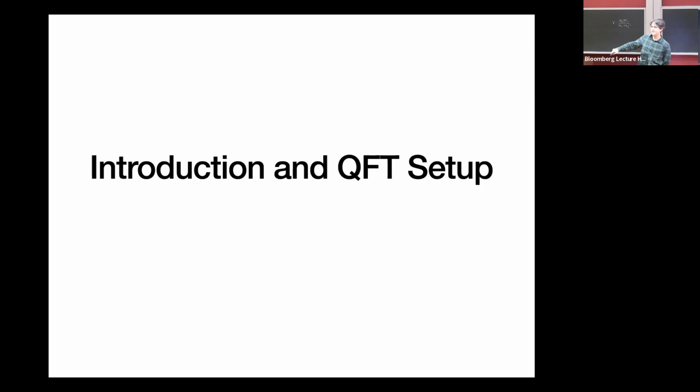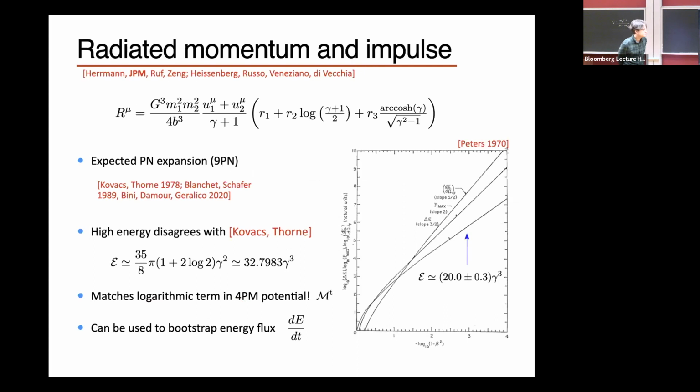Yes. You were mentioning this high energy limit. Can you go back to that? Yeah. What is this E? This E is just the function of velocity that sits here. I didn't want to write all of these again. So this is not the energy that's radiated? This purely E looks like energy to me. Yeah, it is proportional to the energy. If one chooses the zeroth component of this, it is the energy radiated. This is just the dependence on the velocity of that. So the radiated energy would go as gamma cubed?